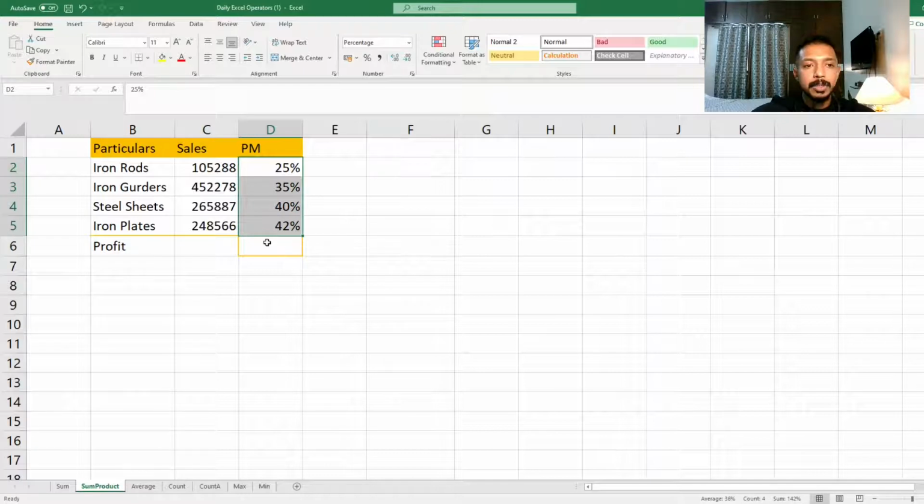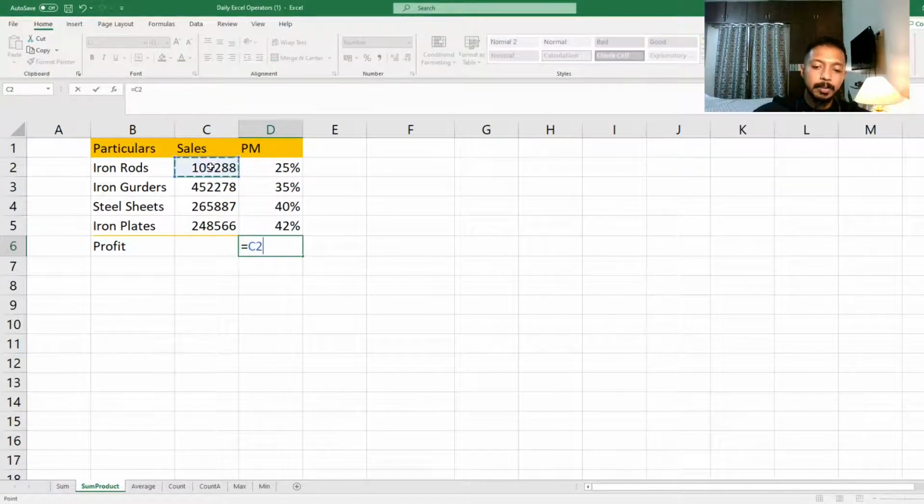And if somebody told us to find the final profit or the contribution made by these products, you would try to do something like this manually. So you would multiply the sales with the margin, plus you would add up again this multiplied by the margin again. So you will have to keep on repeating this activity, one by one. So that is exactly what SUMPRODUCT does.